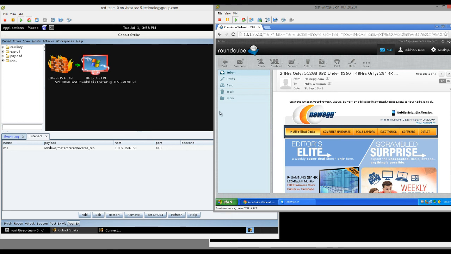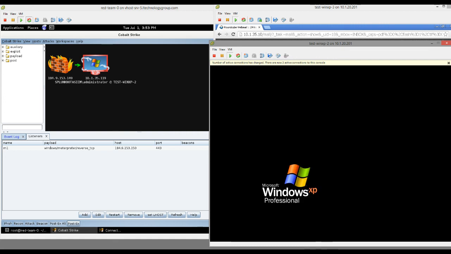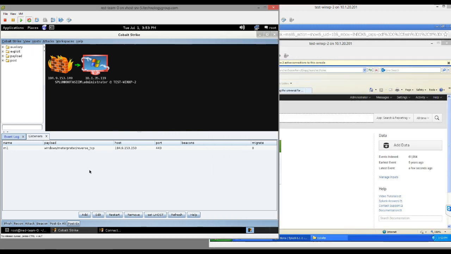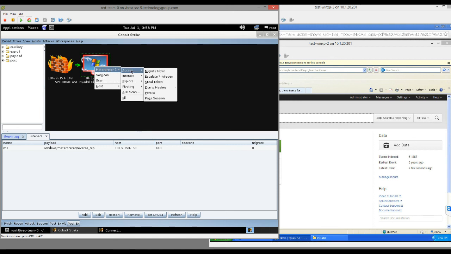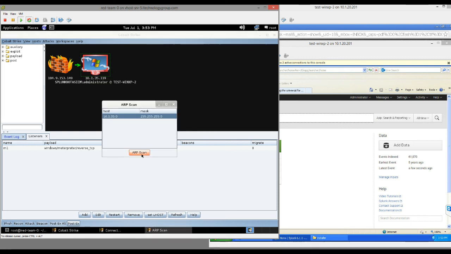Alright, so if you guys want to go back to your Splunk system now, I can go ahead and start creating some ripples in the pond here. So, very first thing we're going to do, we're going to do an ARP scan, so we can identify what's all in this environment here. So I've gone ahead and started that.